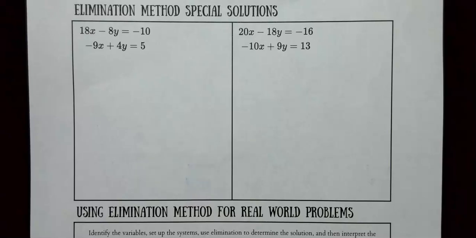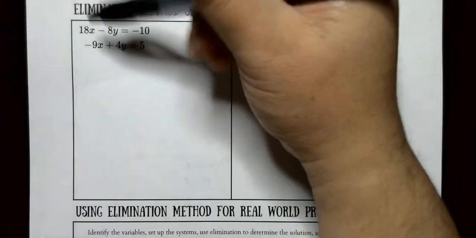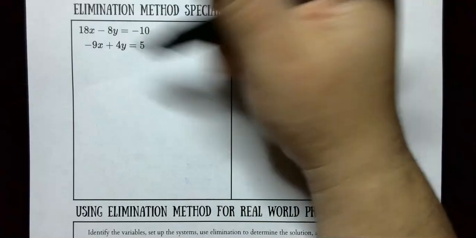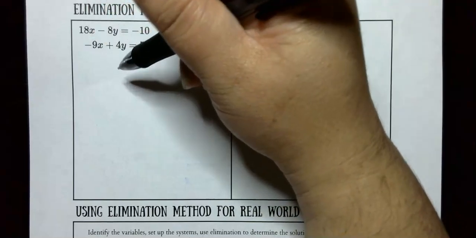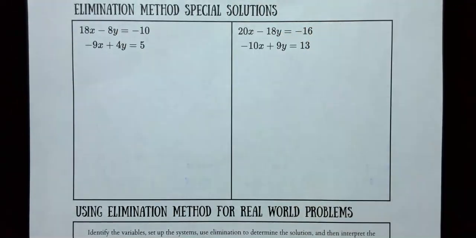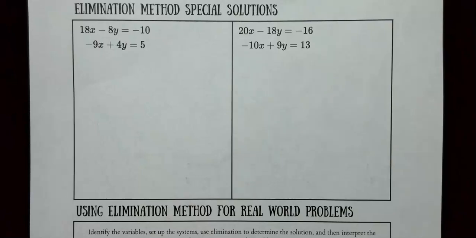So with that being said, let's go ahead and look at a couple of these because these are going to be special. For this one, I'm going to remind you of a couple things. Number one, we're looking at the x's and the y's to see if we can manipulate them to create zeros. So the first thing I'm going to do is look at these x's. We have 18 and -9, and they're not the same, so they won't eliminate right now. Notice that we have our y's also not the same, not right now, but we can take a 4 and turn it into 8, just like we can take a 9 and turn it into 18.